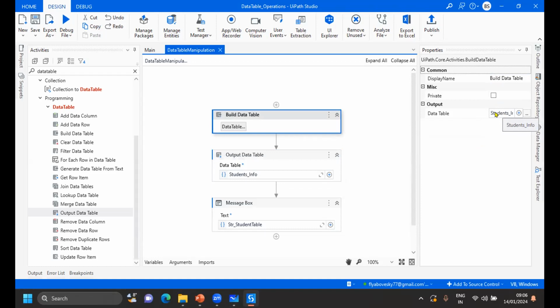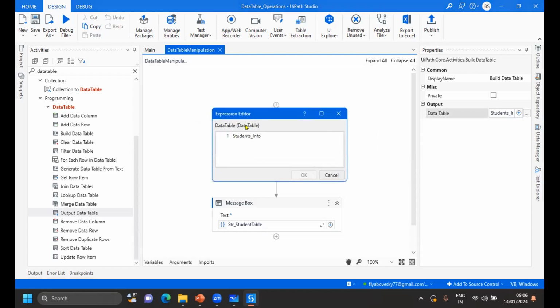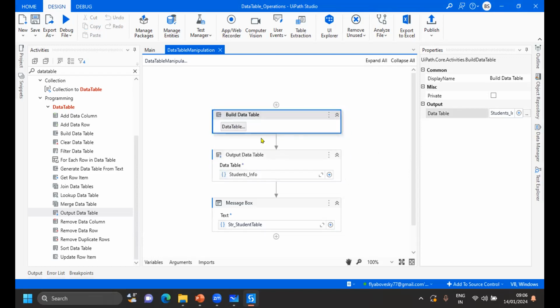Okay, you are saying that you want to convert this directly into CSV format, here only. See, build data table will build a data table for you, and it says, give me a data table variable. Because if you see over here, it is expecting a data table variable, not a string variable. Because it's saying, you give me a data table variable, and then I'll give you the information.